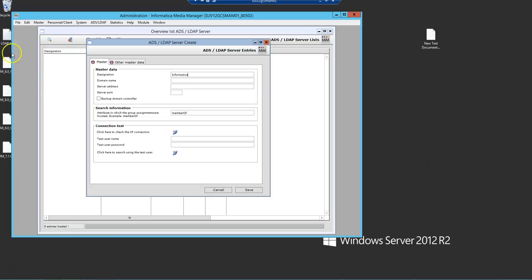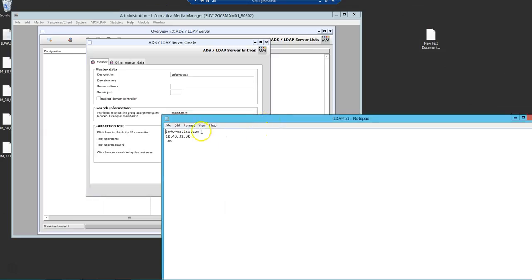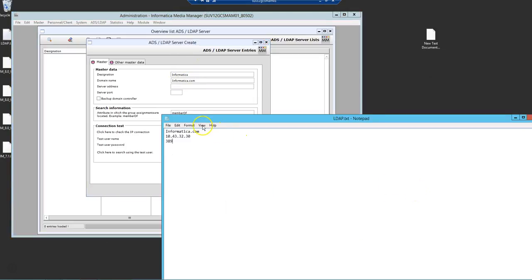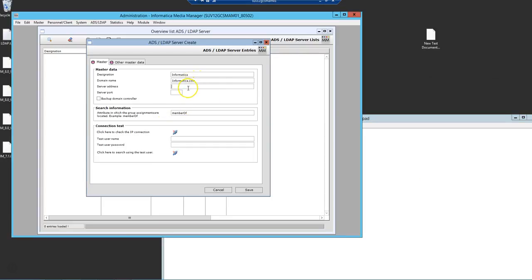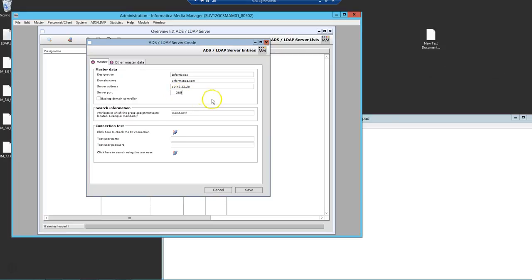And the domain, I have a little sheet of paper where I list my logins. So what I would do now is I'll take the domain name, which is the server address, and the default port, which is given from LDAP. It's a default port which is all the time the same.